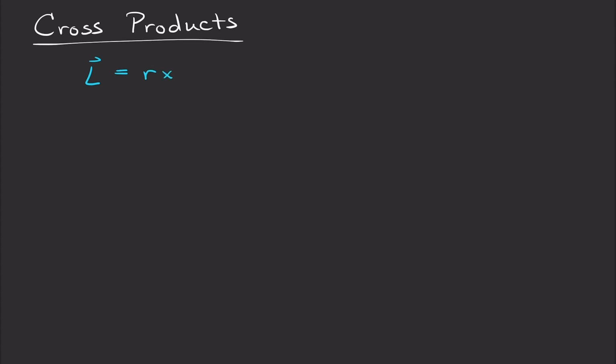Okay, the last thing I want to talk about is something for students taking physics with calculus. So if you're taking general physics without calculus, this doesn't apply, and you can move on to the next video. But for people in physics with calculus, some of these angular variables can be defined in terms of cross products or a vector product.